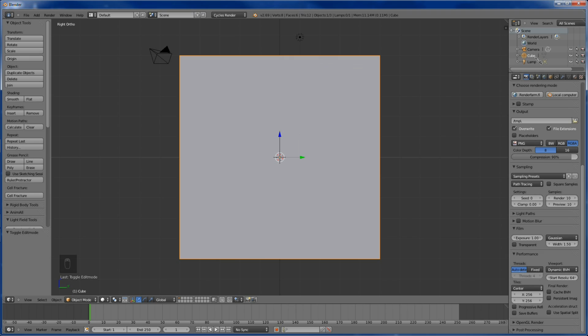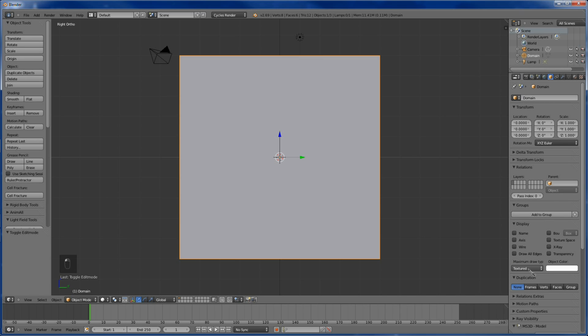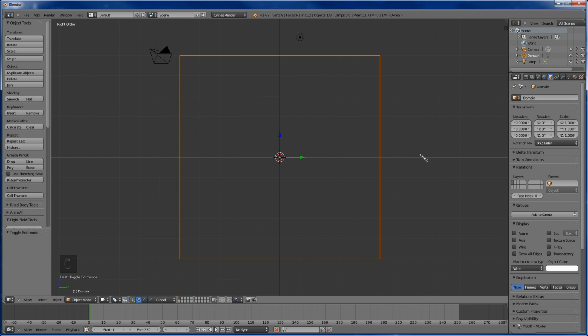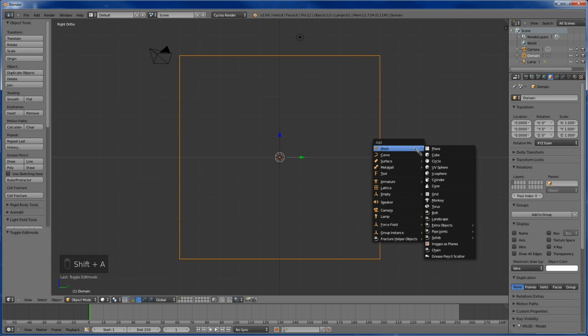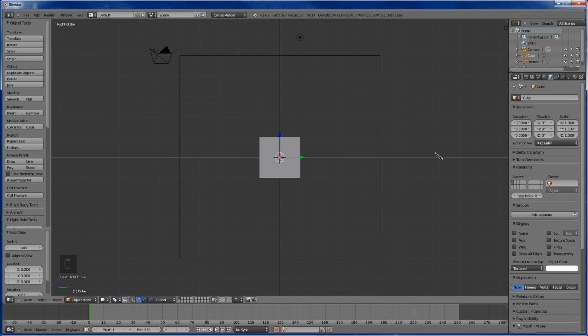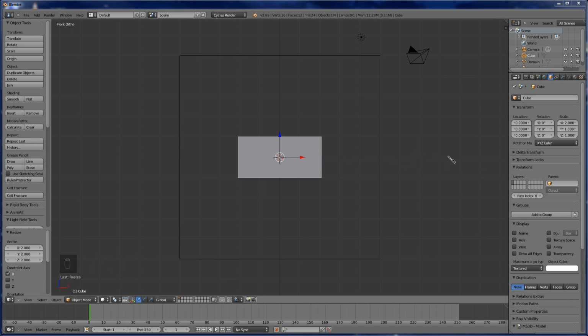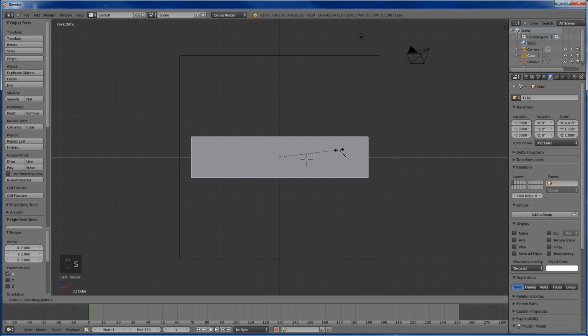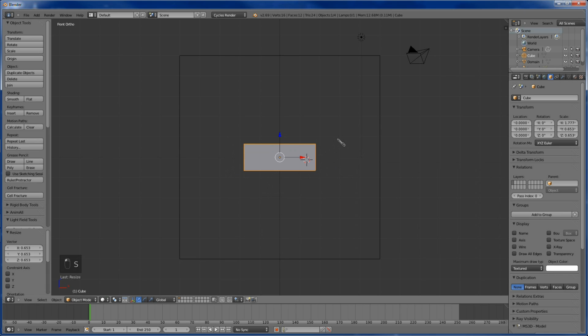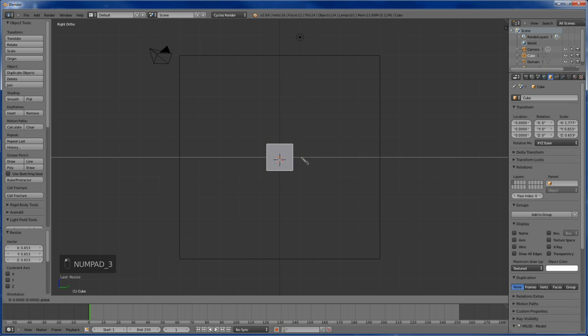So this is my domain, and just to do it right, I'll call it domain. And I want it to display as a wire so I can see what I'm doing. Now I'm going to add an inflow. In this case, I'll put a cube in. I'll go to the front view and scale along the x-axis. Try that again. Along the x, that's a little too wide. Then I want to scale it down some altogether. Back to the side view, and we'll put it over here.